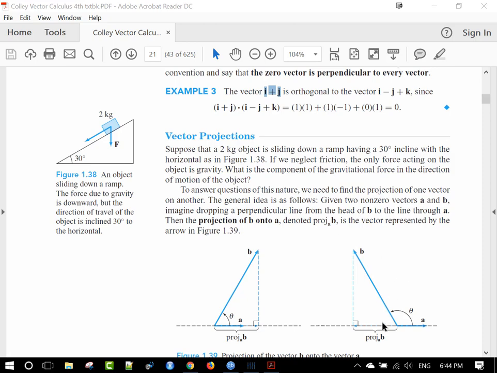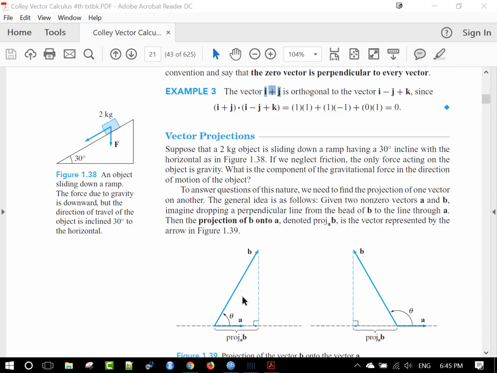Here's another picture here. So here's the projection over here. This is called the projection, or we can just call it the shadow. One thing is the notation tends to confuse me. Like, does this mean the projection onto A of B, like the shadow shining down here, or does it mean like the shadow shining this way?